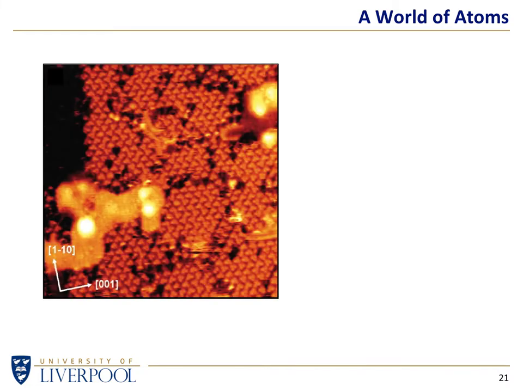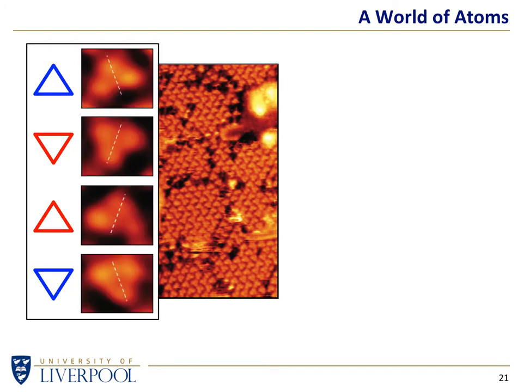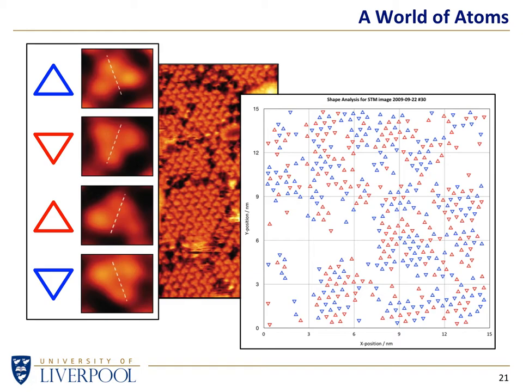Here's another example where we're interested in molecules sitting on a surface. Each of these little triangle things is a little molecule, and the molecule can sit in 1 of 4 different orientations on the surface, indicated by these symbols down the left-hand side. That's what we would expect the molecule to look like. And I wrote software to try and automatically pull out and recognize which particular orientation each of these molecules has. The molecules are very small, so it's a little bit tricky, but ultimately we can convert a real picture of the sample to, if you like, a stylized or sanitized version where we're just indicating what molecules are present and which way up they are.